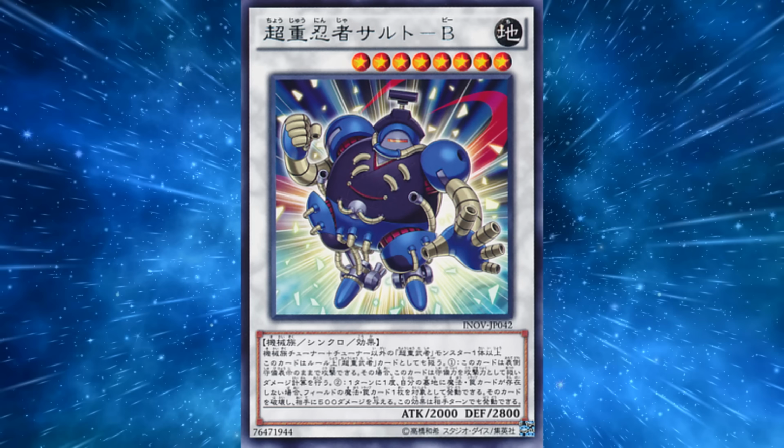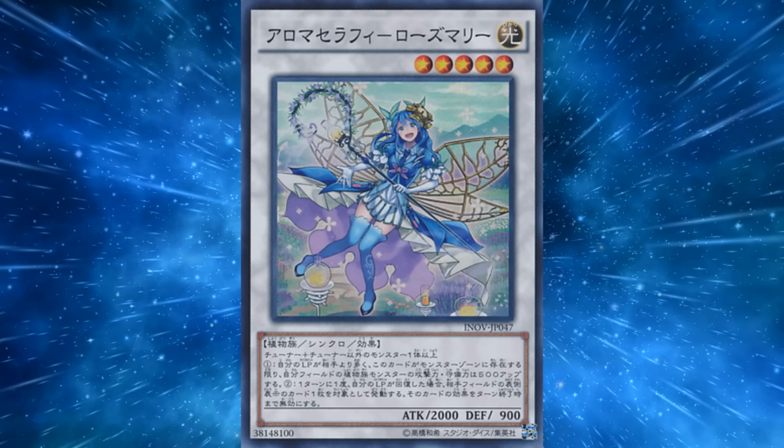Super Heavy Samurai also have one more card, and this one's a Synchro. Not really anything that's going to break the deck and make you go, oh my god, this deck is rogue or meta. I'm sorry if I offend anyone. It's just the truth. Of course, Aromage have a new Synchro. Really not worth committing to it.